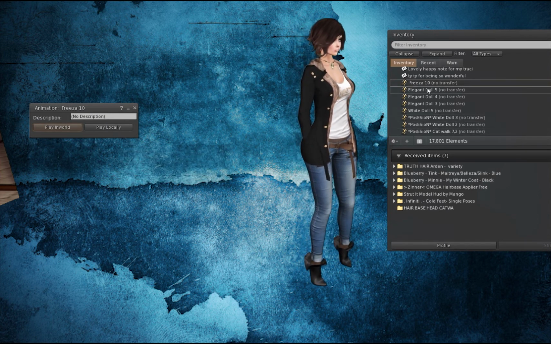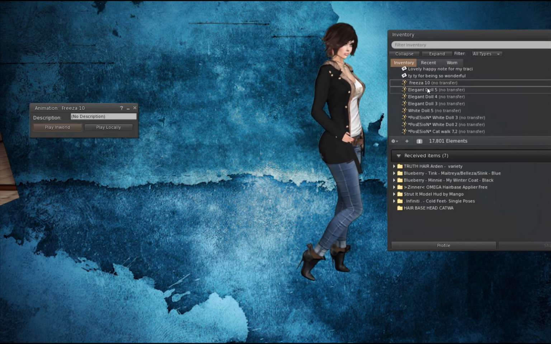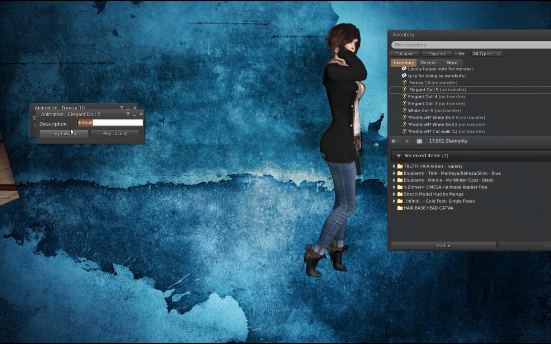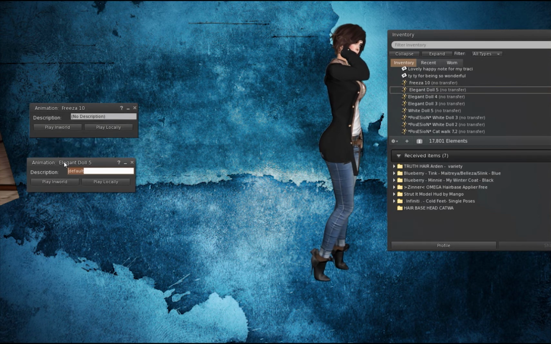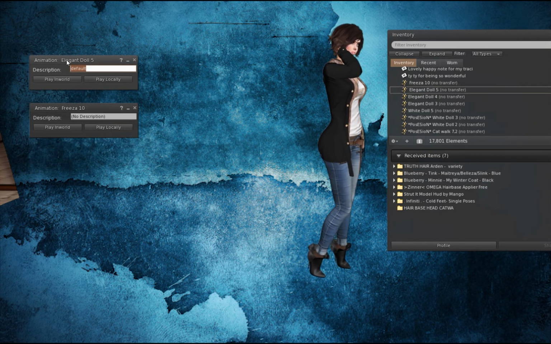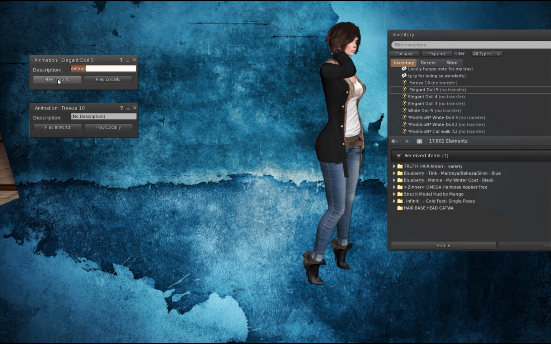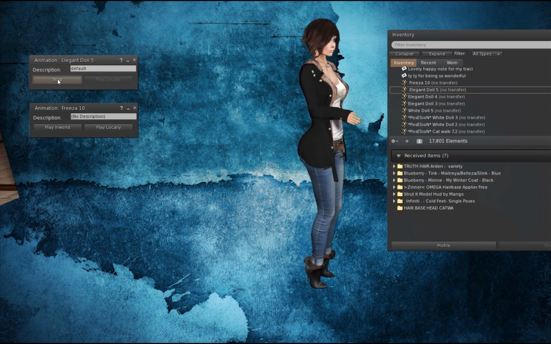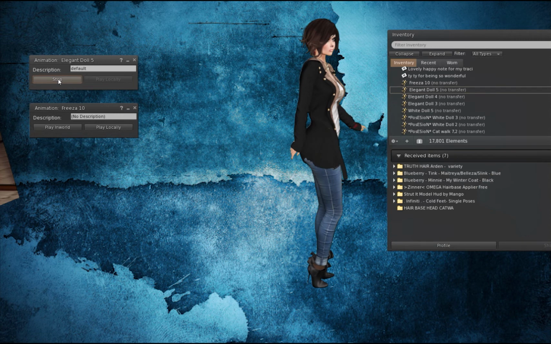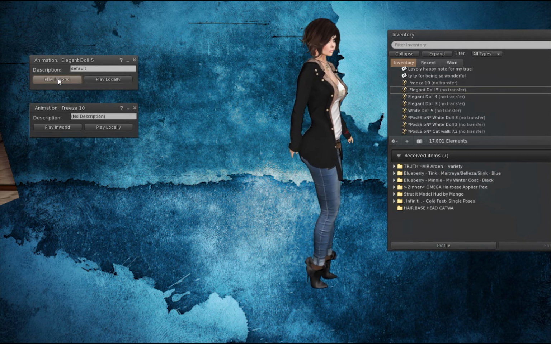Next thing I'm going to do is double click the next pose because I want to choose 3 poses and a default. So the next pose I'm going to choose, I actually checked this before, this was actually going to be my default pose. I'll tell you how I know that. Just play in world. And that's what this pose looks like, and press stop.